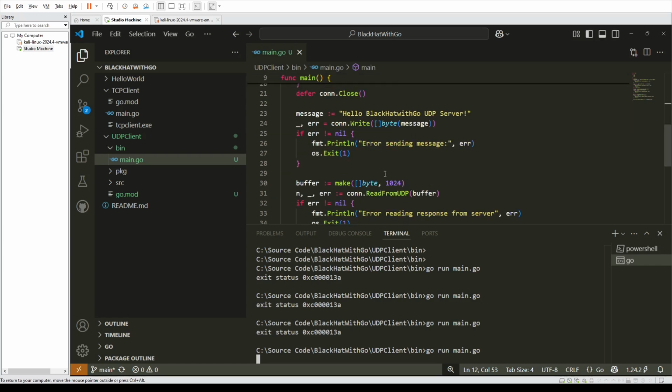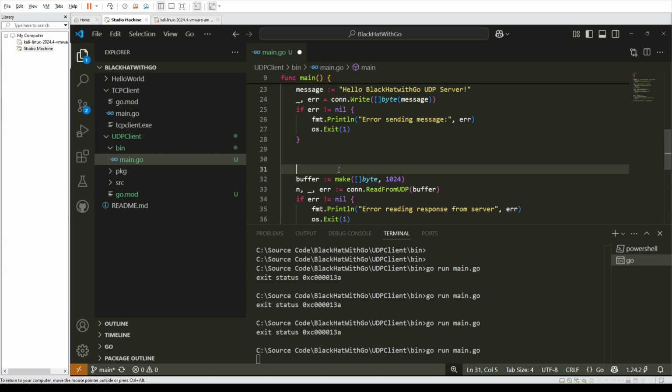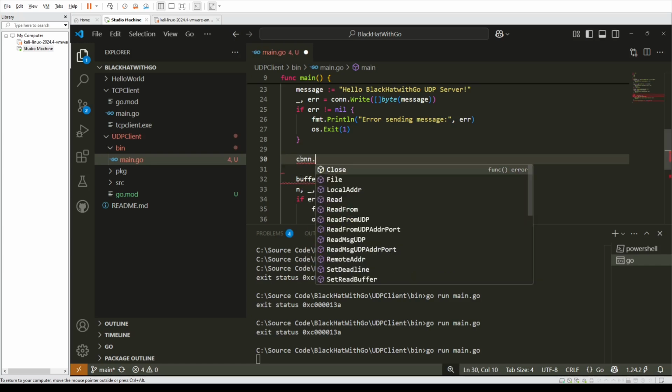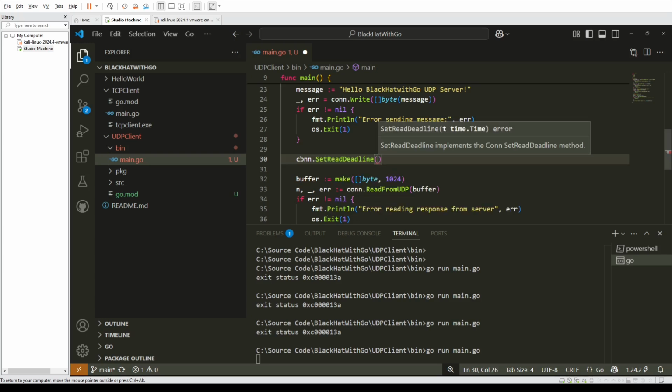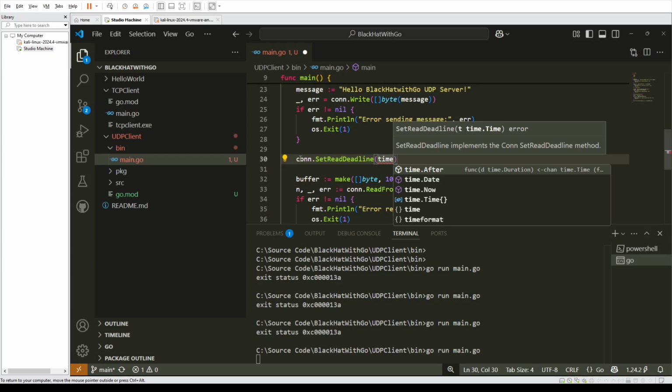So where we're waiting for the response, we can put the timeout before the response. If we don't get anything within a certain time period, it should time out and then quit. So we're going to set the read deadline so it's not just sitting there trying to wait for a response back from our non-existent server.